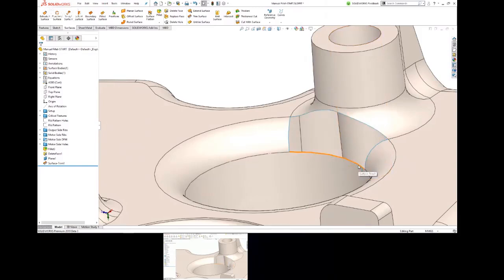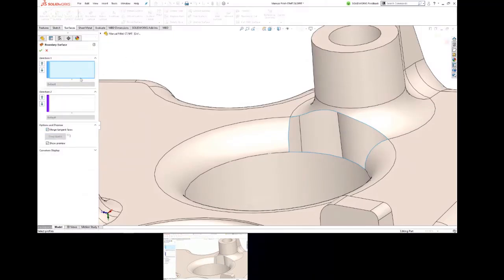The problem with that is I don't get tangency control on the guide curve side, only on the profile side. Whereas a boundary surface, I can control the tangency blending on all four sides. So it's a more robust version of a loft. And it works beautifully whenever you have a four-sided patch.